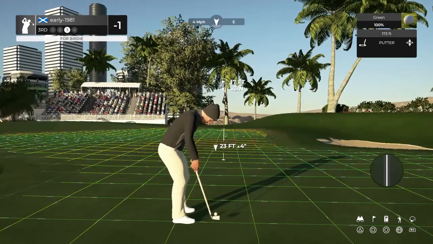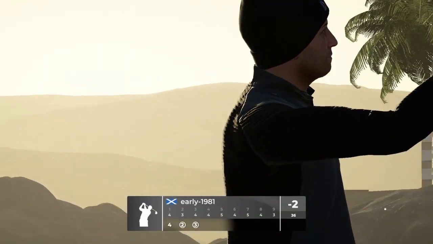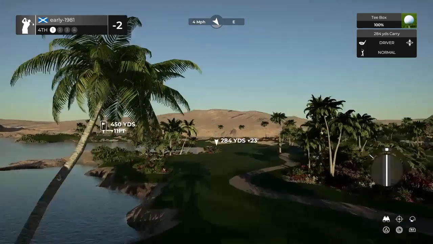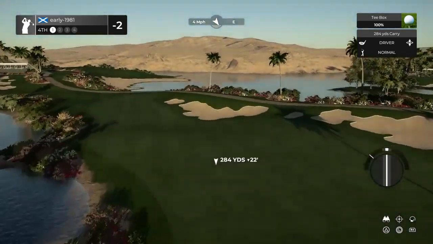Breaking from left to right. I don't think we've hit that. We have hit it. We actually hit it too firm. When I saw the grey, I thought I'd maybe under-hit it. But a fantastic read. Back-to-back birdies. And we do move to 2 under par. So hole number 4, dogleg left, par 4. Ooh, very winding fairways here.